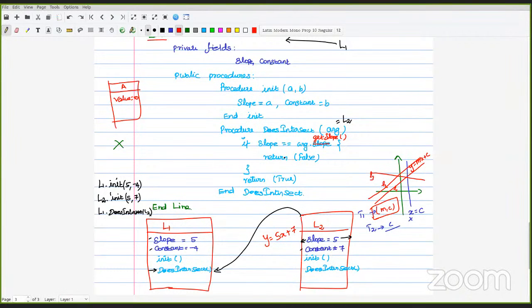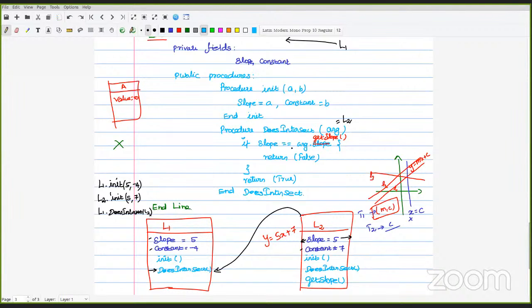I'm trying to understand. So getSlope, you have explained it earlier. Slope will return, but where would getSlope be? It will be a part of the same data type, right? Yeah, assuming that getSlope is the public procedure. But then how will this procedure access the slope of L2? One minute.